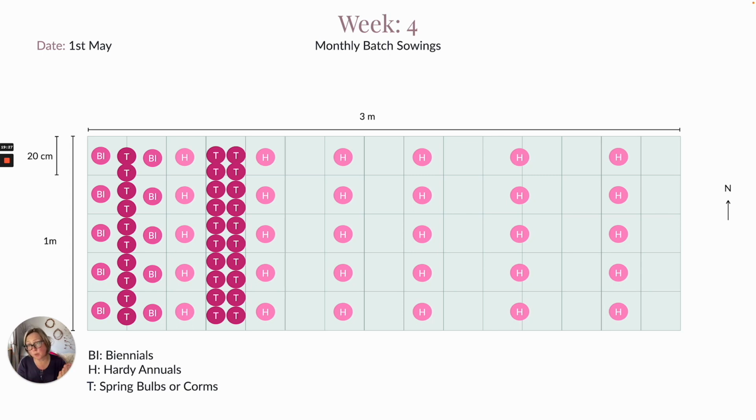But if you think back to where we were at the beginning of May last year, there was nothing in flower in the season that we've just had. So come the second year, you have the scope. Once you've decided that you're doing this, you have the scope of having flowers in that gap in mid-May to June time by having pre-planted some hardy annuals and biennials, and the tulips will have covered you through a bit of spring. So same concept as the direct sowing, it just means for this that you've got a longer season because things are flowering earlier.